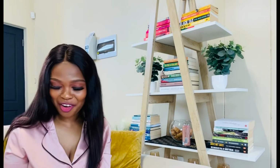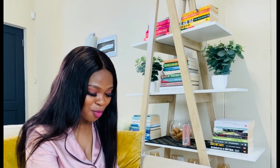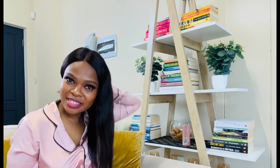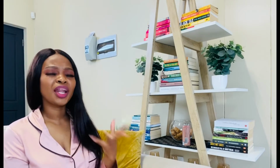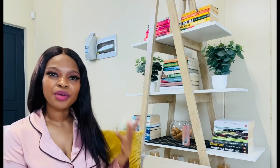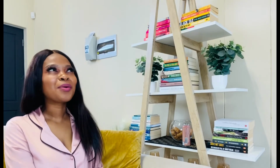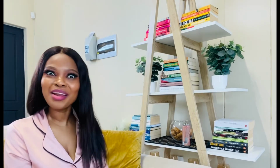In fact, let me share a funny story. At work kwafika umfundisi, and lo mfundisi wasenzisa like an exercise with my colleagues where you had to pair up with the person sitting next to you, and you had to tell them what it is you want for the year, one thing that you want, and then you guys pray for each other. And I was like, what do I want the most? Money. Ndifuna imali. And I remember my colleague was like, Bongani man.